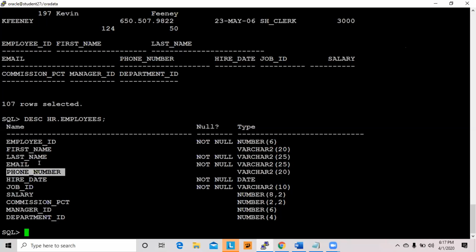So even though employee underscore ID is locked in row exclusive mode, other users can still come and update other rows in that table. That's why we say that the table is locked in row share mode.